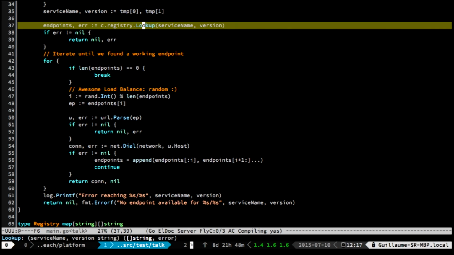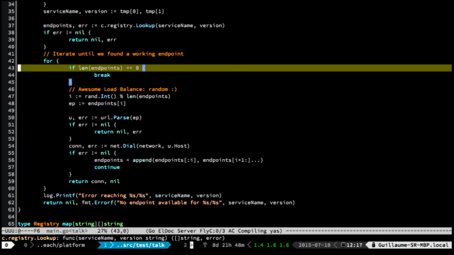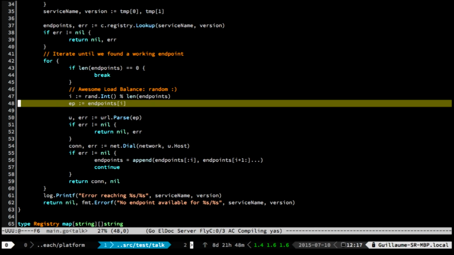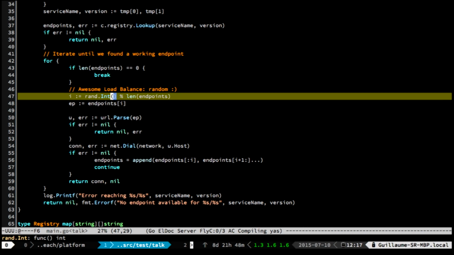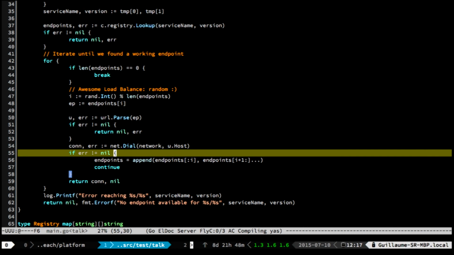We first do the lookup on our registry. In that demo, I just made a small map that is very basic. In production, we have a ZooKeeper cluster that holds all our discovery. Once we have the list of endpoints, I'm simply doing a random pick and try. If it fails, I try again until either it works or it fails.